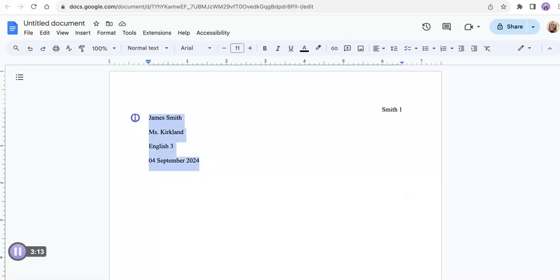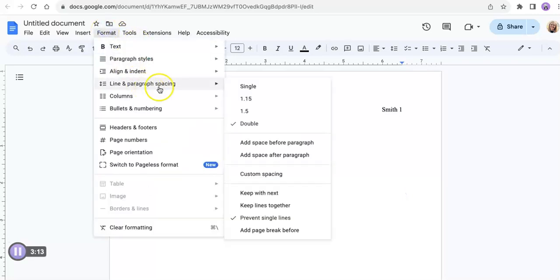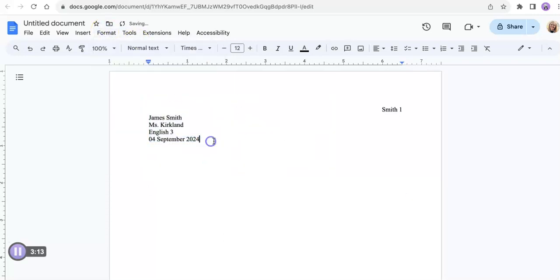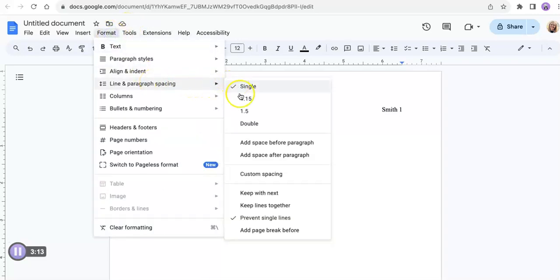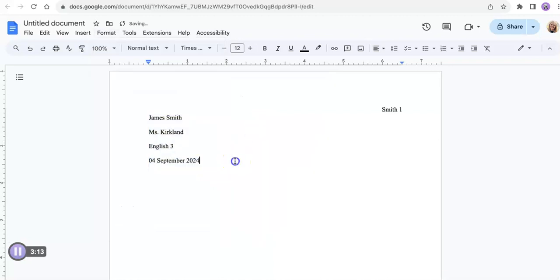Okay? So yours is probably going to look like this. Highlight, Line and Paragraph Spacing, double. Hit Enter. Then we're going to center it, and we're going to write our title.